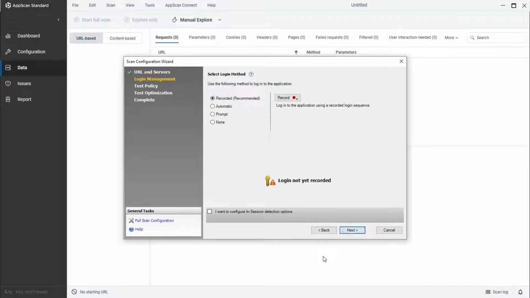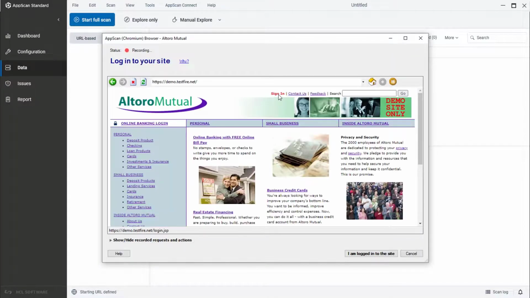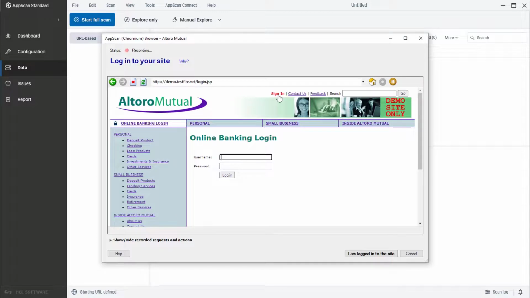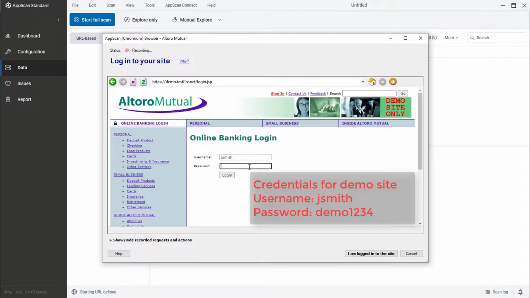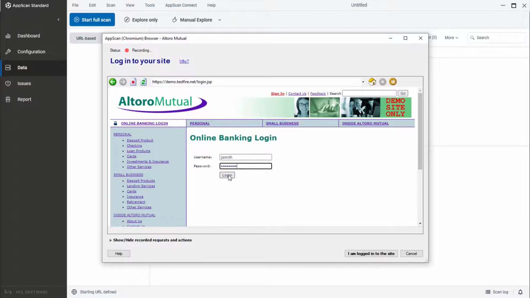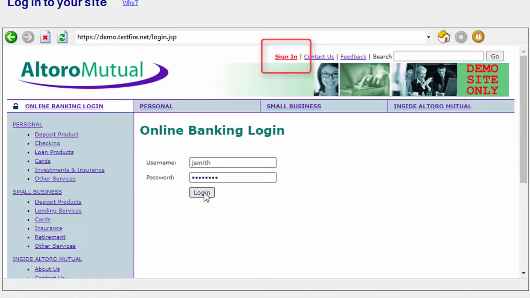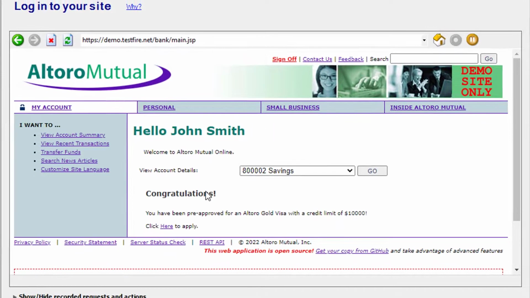In the next step of the wizard, you record the login sequence using a valid username and password. This is not only essential for AppScan to be able to log in and start scanning, but equally important, by analyzing the responses in this recording, AppScan can identify when it gets logged out during the scan. That's how it knows whether a particular response that it gets from the site is to an authorized or unauthorized user.